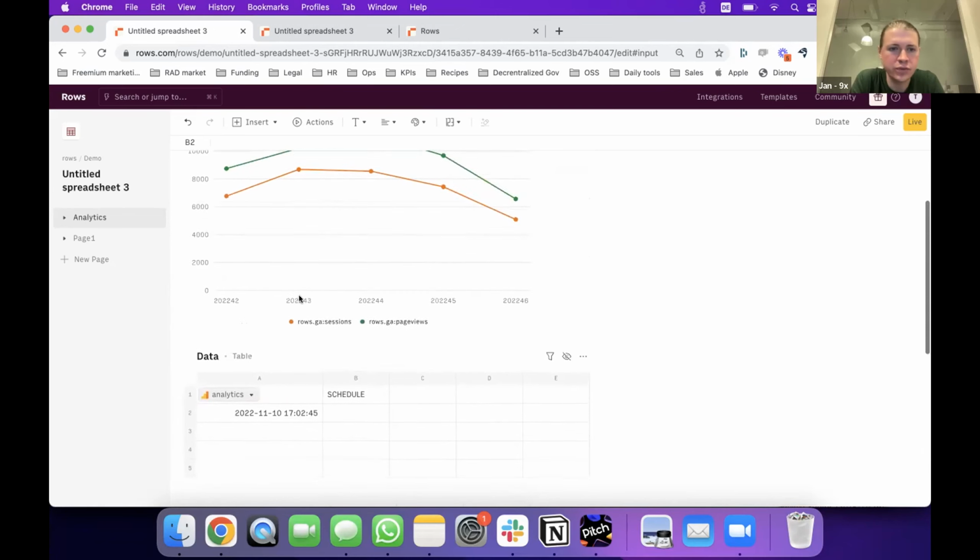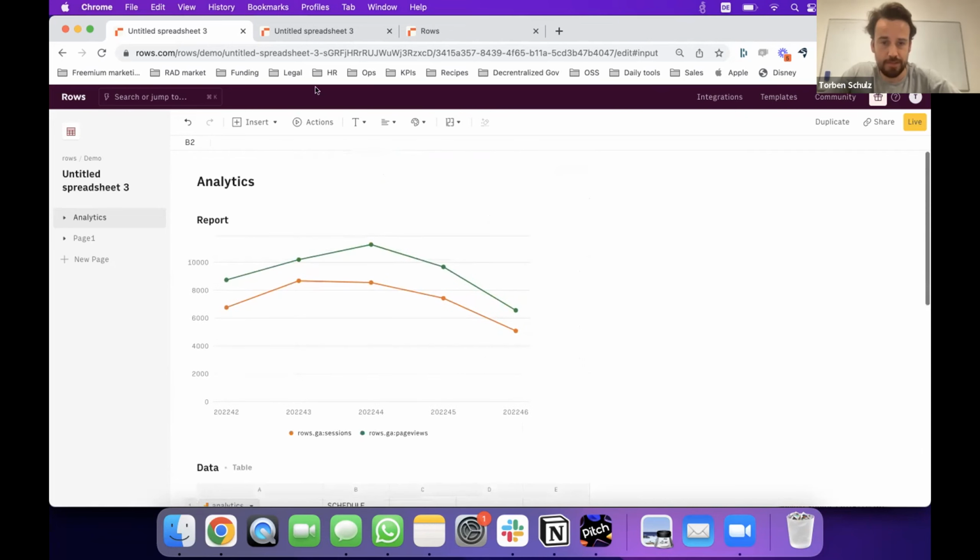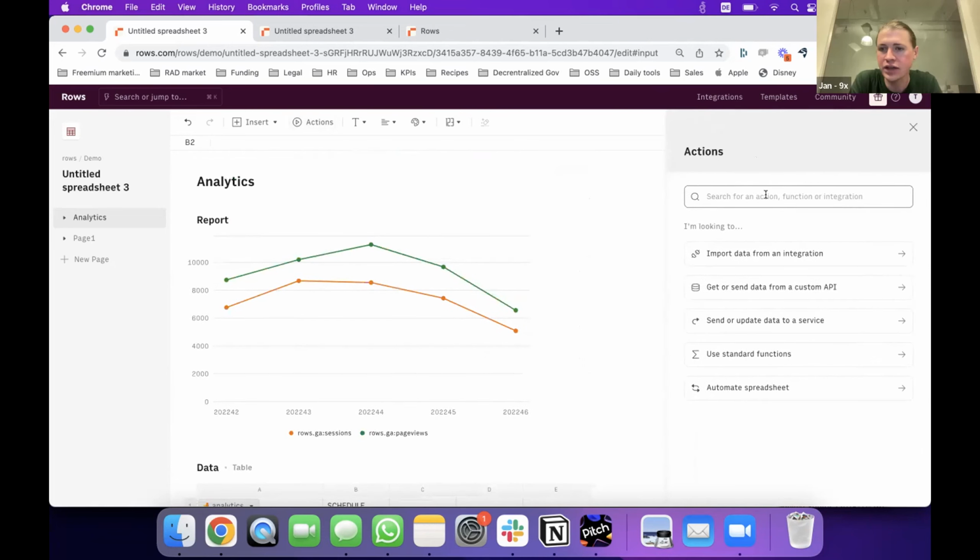So a question there, because we've seen now a couple of integrations where we're pulling data from an external source. Are there already some inbuilt actions where we could send data, or do we need to use the POST and make the query ourselves? Do you have Slack notifications, or could you send an email, for instance?